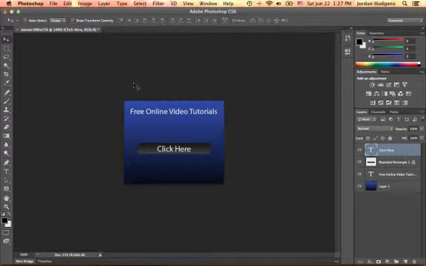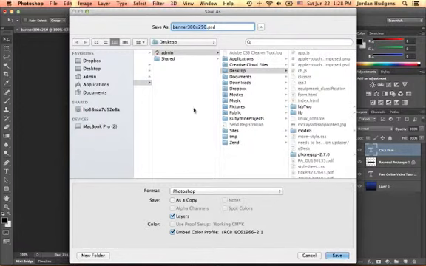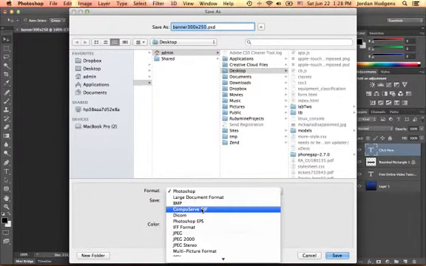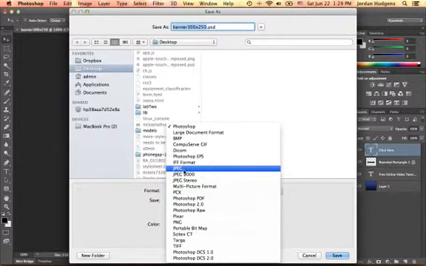The way you do that is you can hit Command S to save it, or you can come up to File and click either Save or Save As. Click Save As, and we'll save it on the desktop. You see it already has the name we gave it, and by default it will try to save as a Photoshop format. If you're doing this for anything web related, you're going to want to go either PNG or JPEG. JPEG usually is a good way to go because you can add some compression elements to it and make the file size a little bit smaller. It's a really nice way to shrink the file size down, which is really important, especially if you're doing anything where you need the file to load very fast.